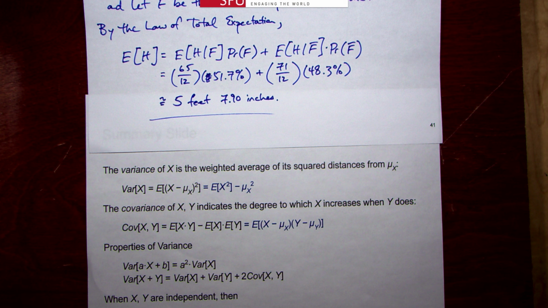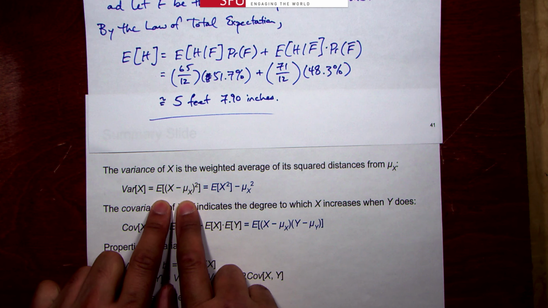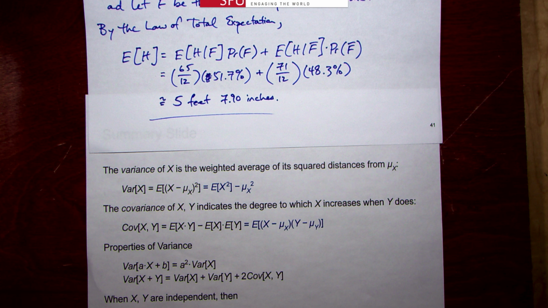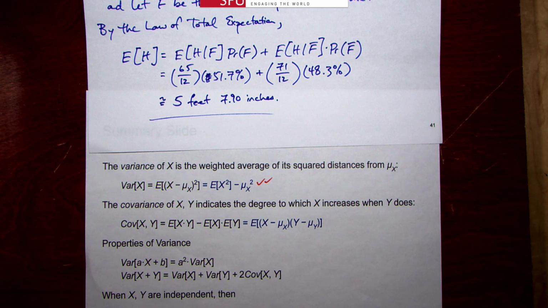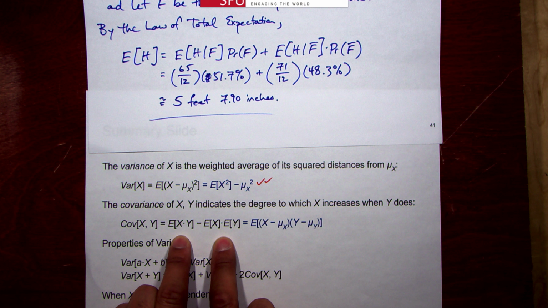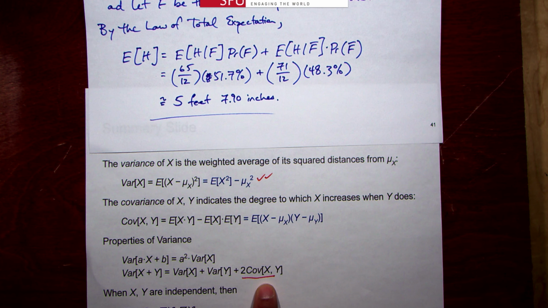So this is just the mechanics of computing variance and covariance and the law of total expectation. First thing, the variance is the squared distance from the mean. We take the expectation of that. This is a nice shorthand that you should use whenever you can. Covariance indicates how X and Y push each other. If X increases, Y will also increase, so a positive covariance, or if it's negative, it will go down. It's defined to be this. It's sort of like the residual from that total variance equation. If X and Y are independent, that thing is zero. It goes away, as you see in this next line.